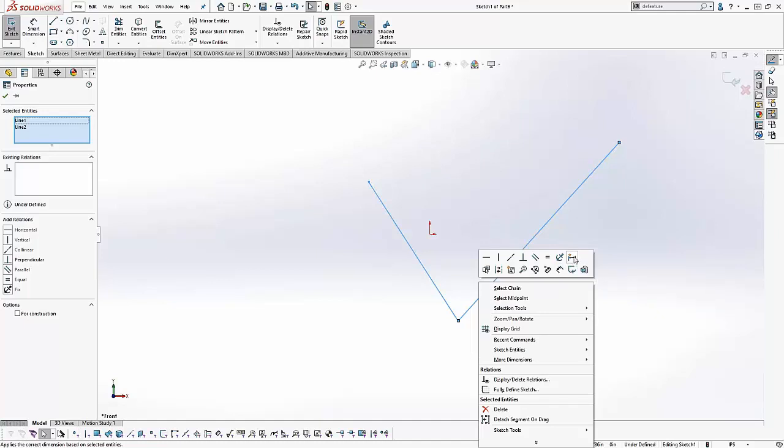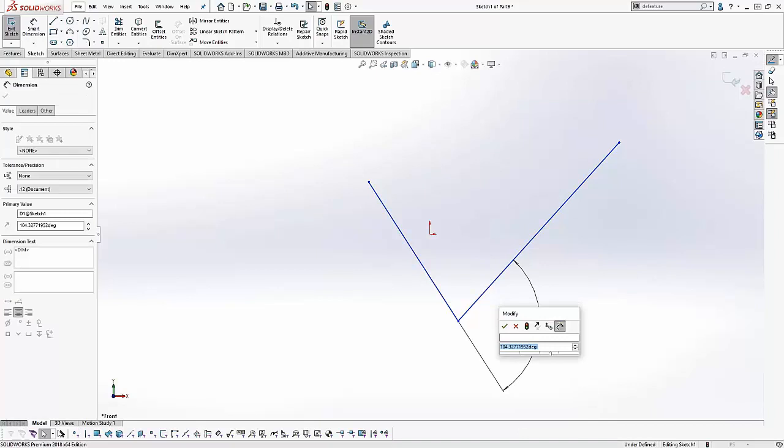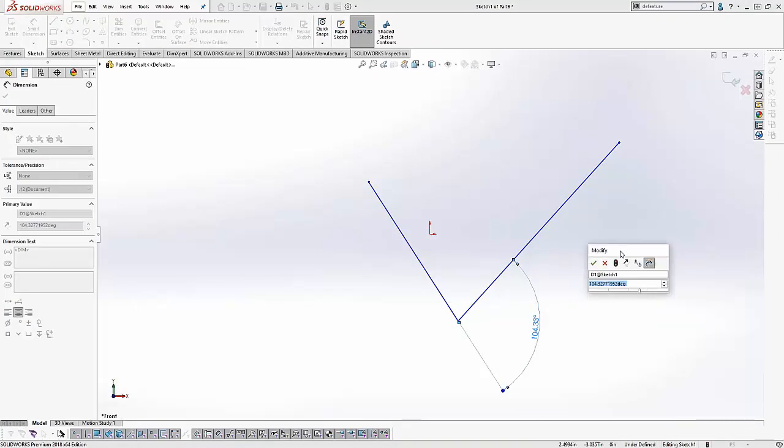Auto Insert Dimension works in a number of different pre-selections. So in this instance, I have two lines that are angular to each other. Auto inserting the dimension between them should generate an angle dimension. So we can measure the distance between the two components, or the angle between the two components.